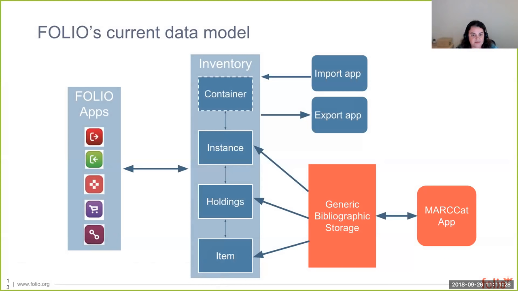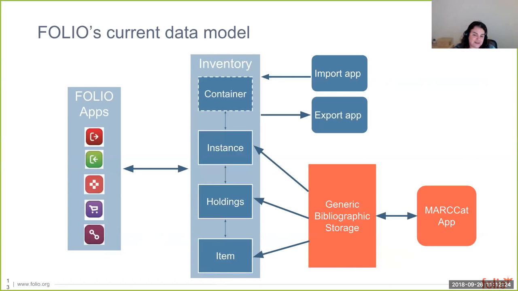I'd like to take a moment to discuss the benefits of this functional separation of the instance record from the bibliographic record. Personally, I see a couple of core benefits. First is that staff outside of cataloging do not need to know MARC or any other underlying metadata format to be able to work with the data in the native FOLIO data format. I'm particularly thinking of student workers who may not be familiar with library-specific metadata formats and who may only work in the library for short periods of time. Also, once FOLIO is able to handle data in multiple source metadata formats, it's not required for users across the library to become familiar with each of those formats. They will still only need to be able to work with the FOLIO native data model.